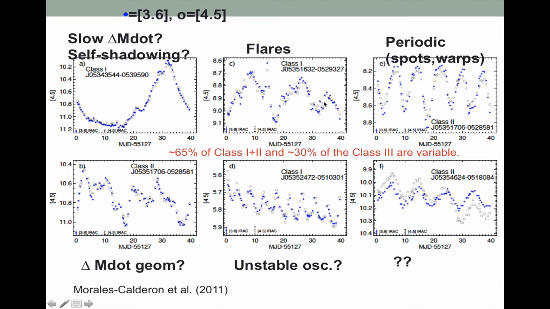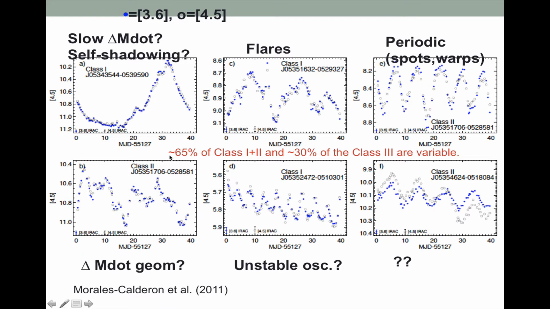Here we have overall sort of periodic, but then you have this right here. This is a flare that's gone off on this star. Here we have something that is periodic, but has got an overall trend to it, so it's not clear exactly what's going on there. Here we have something that really is strictly periodic. It's probably a spot on the star or a warp in the disk. Here it's also periodic, but it's not clear exactly why one channel is steeper than the other. It may actually be instrumental in the end.